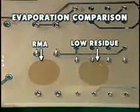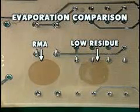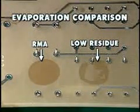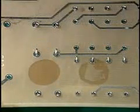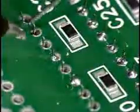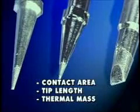When using a low-residue flux, the volatiles or non-solids portion of the flux will evaporate very quickly. The flux solids are also rapidly consumed. This means there is less time available to form the connection. Tip selection has always been a critical issue, but when using low-residue fluxes, it's an even more important method of controlling the heat application. The three variables for tip selection include contact area, tip length, and thermal mass.